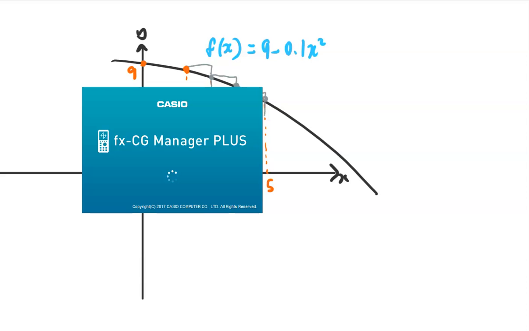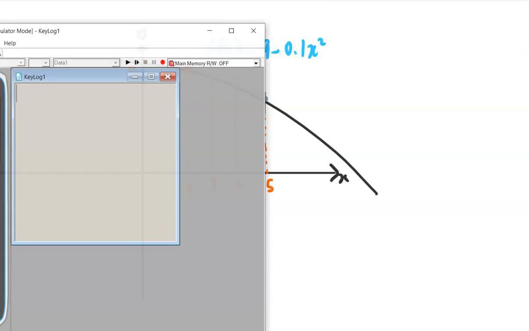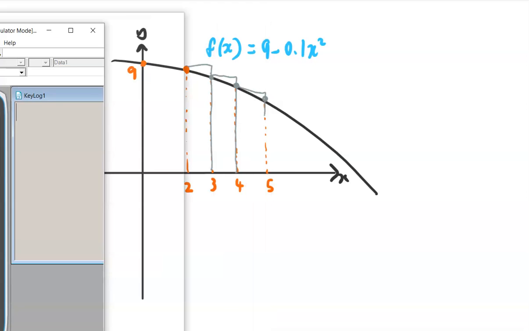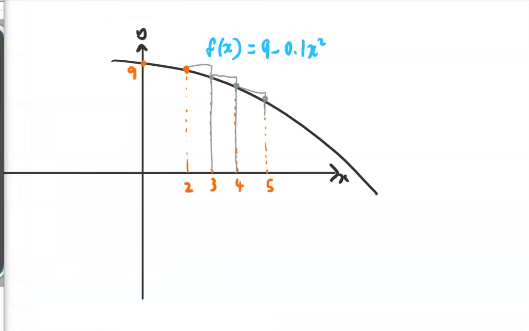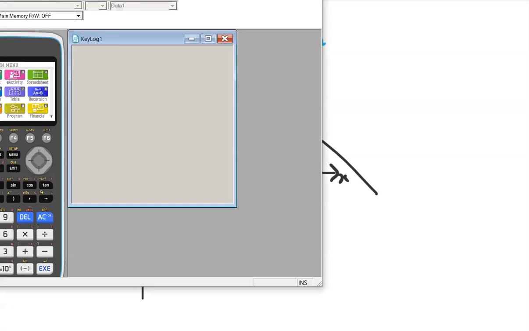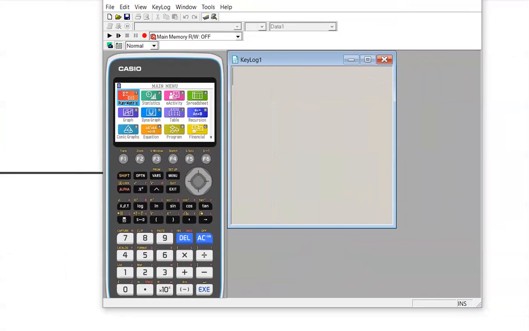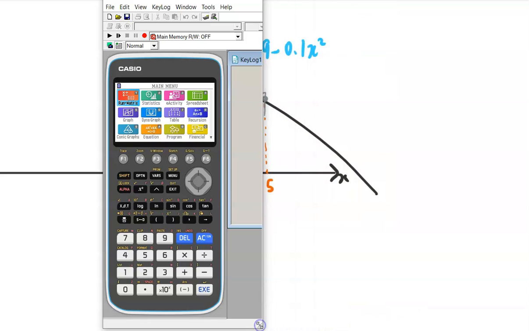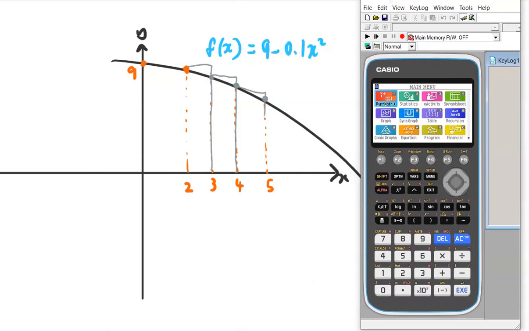So let's grab our graphics calculators out. We're going to save ourselves some time, and we're going to do this with our calculators. This, by the way, you will only be asked complicated questions in your calculator with this. So just bring my calculator into the screen. There we go. Okay. So we're going to make our life a bit simpler. Okay, so just put that over there so it can be seen.